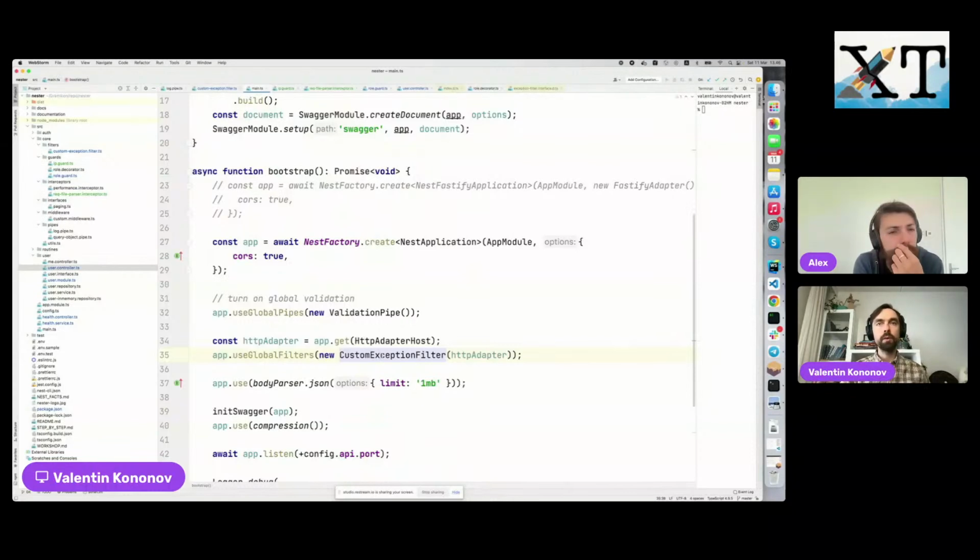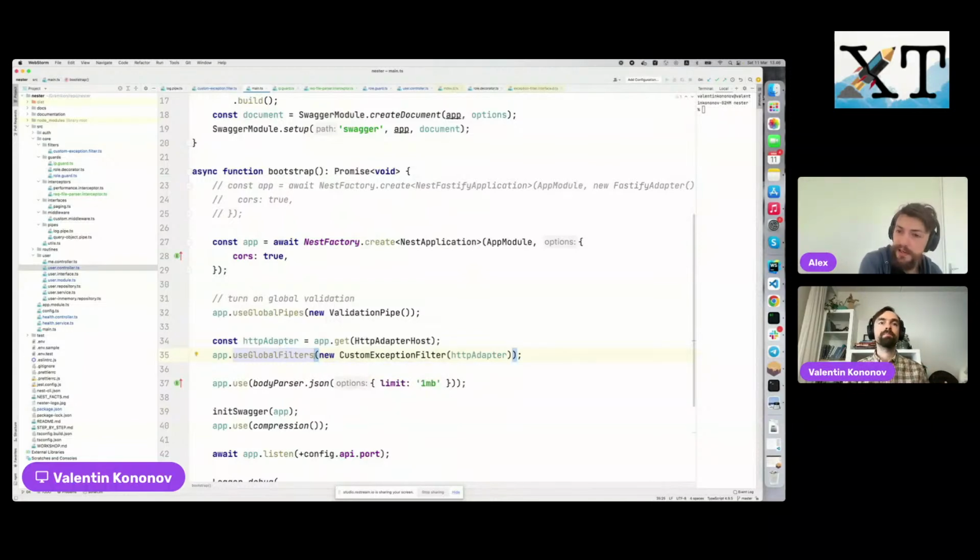You can apply a pipe on the level of the actual endpoint function or parameter, or the whole controller, or the whole application. And for that, you can use either use pipe on the different levels or use global pipes when you are getting your application initialized. And the same approach works with the filters. And by filter, they mean exception filter here.